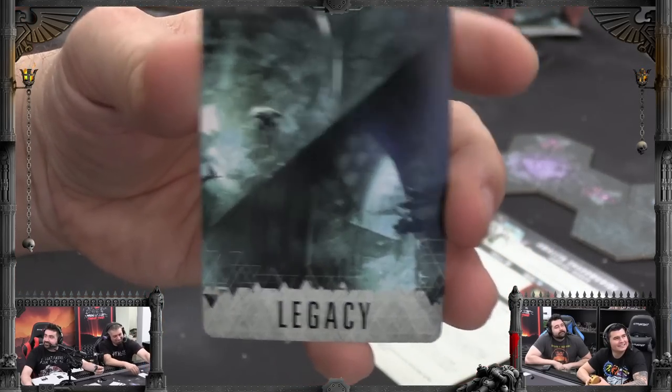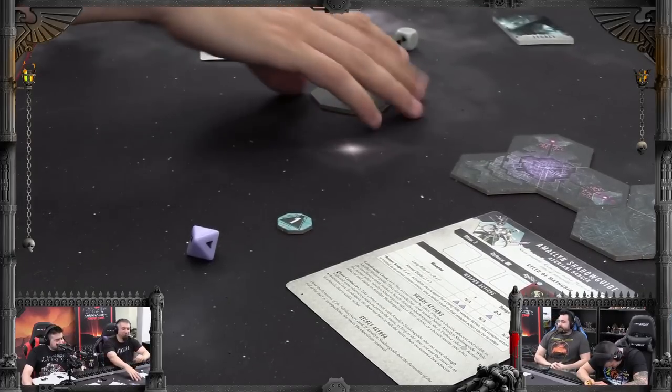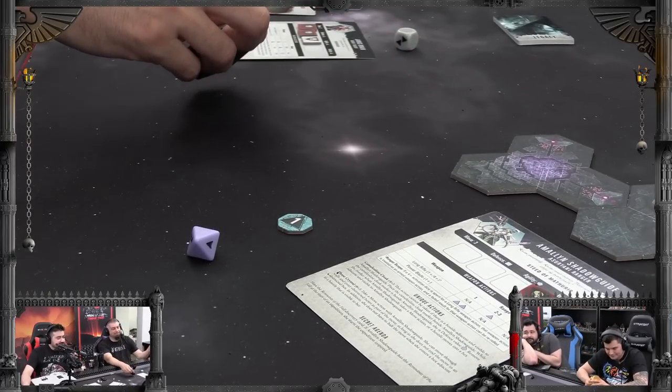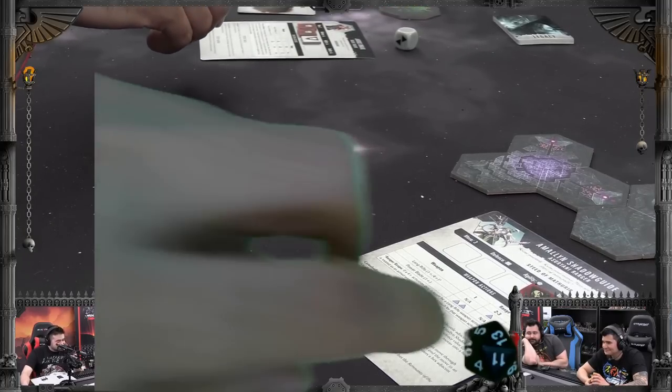Legacy card. No escape route. That's even worse. Roll the Blackstone dice if the players decide to end the expedition. We did. Go ahead. On a roll of 1, 10, or 20. 11. Ooh. They must reveal and resolve one more exploration card before the expedition ends.